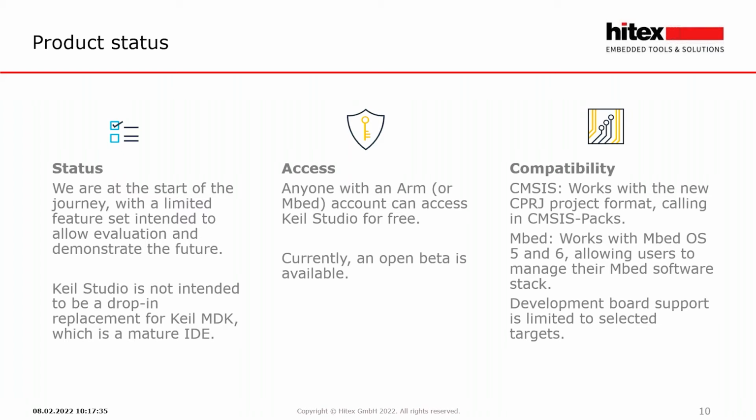So Keil Studio uses the CMSIS build project format. This is a standardized project format that can be imported into a range of third-party tools. So if you're using Microvision, great, well done. But if you're using another tool, provided it supports this format, you can bring your project directly into it and continue working.